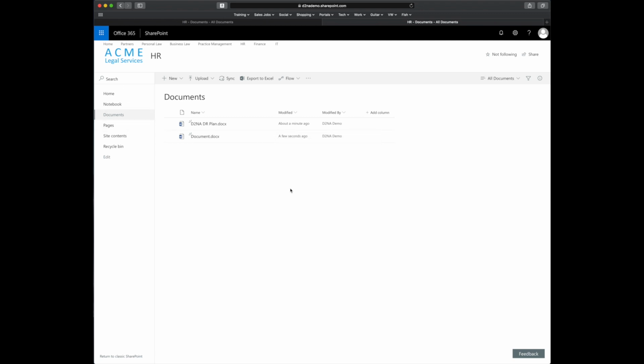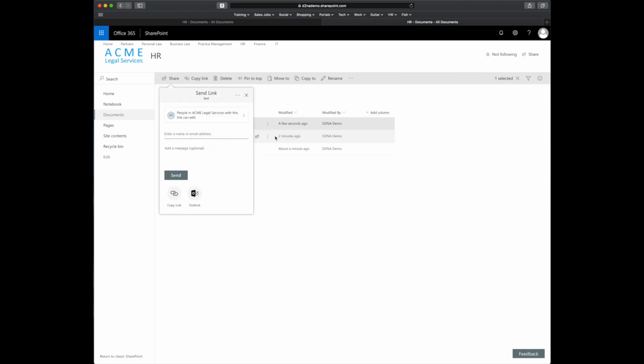We can also, from this view, we've got our New button here, so we can create a new folder. We can create subfolders here, and as you can see, you can quite quickly build up a file structure very similar to what you're used to perhaps with a shared drive and with company information. The great thing about this is it's completely granular. We can set security on each of these things.